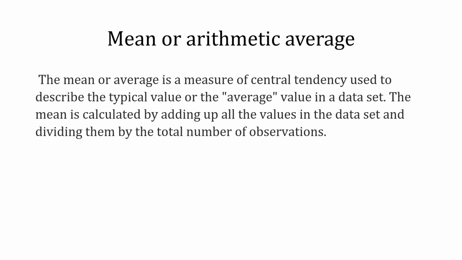number of observations. So for example, if you have 5 students who have been tested on a certain specific test and they have scores, and out of these 5 students, 1 fails and 1 has an excellent score and 3 are average, then you will add up the scores of the 5 students and divide it by 5 to get the arithmetic mean or the mean. And if this distribution is behaving normally, then this is usually in the middle of the data set.